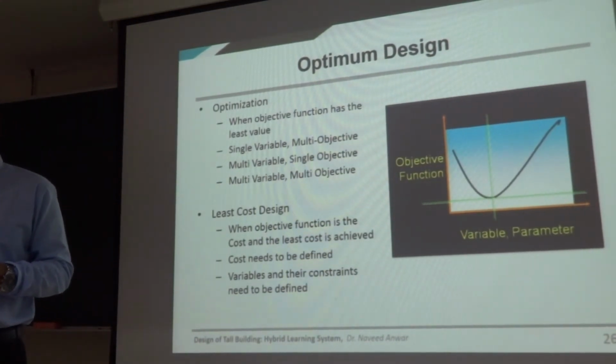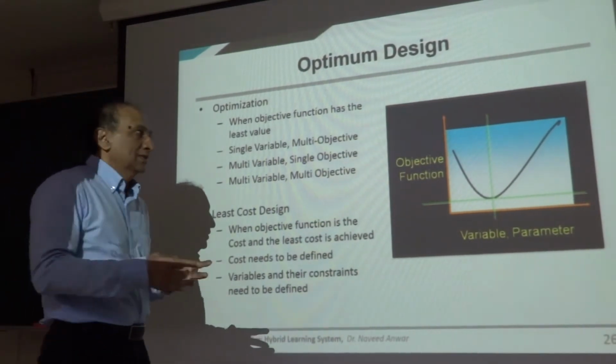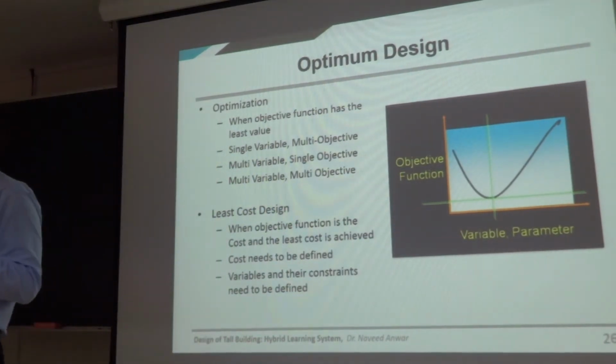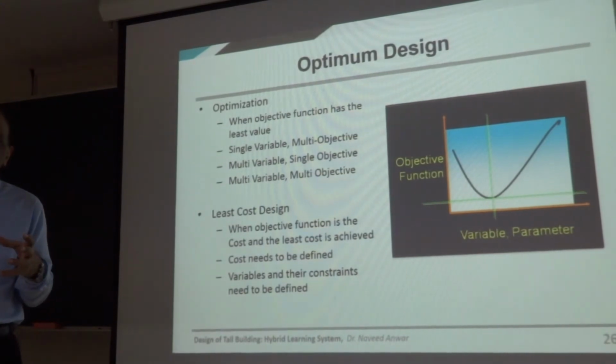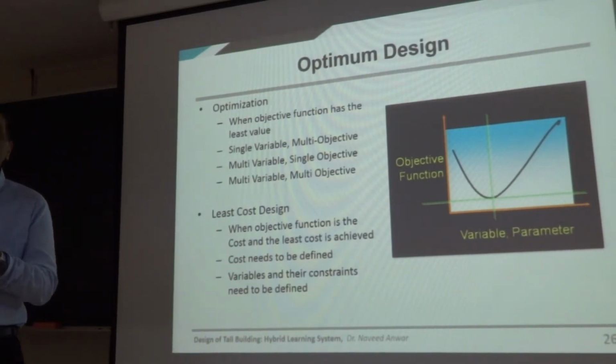Right? So if you increase the size a little bit, steel may come down, but concrete and formwork may increase, so it is possible to achieve an optimum column size for one floor, right? But as soon as we go to the next floor, the same column size will not be optimum anymore because loading has changed, right? But then we still keep it the same because now we are looking not at optimization of one floor, we are looking at optimization of the whole column along the height. So other factors come in.